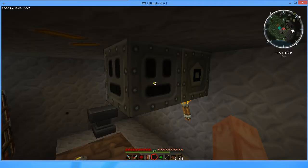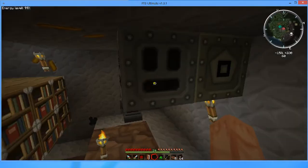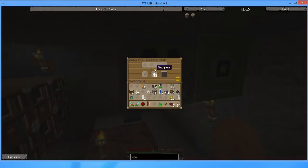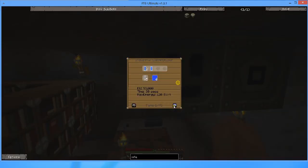For example, this is the industrial electrolyzer. I did make it the last episode. I've done quite a few things. A lot of these recipes are good. I've used so many of these recipes. The sugar is one I'm using right now, is giving me the carbon cells and water cells. Water cells I don't really need, but the carbon cells, they are becoming very helpful. They are needed for the chemical reactor, something else I made here.